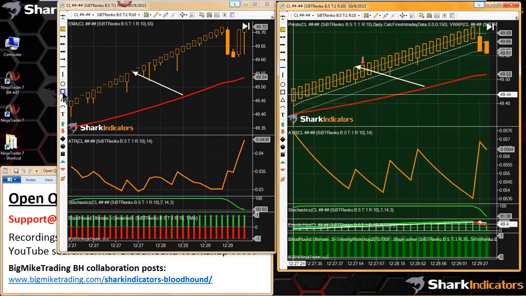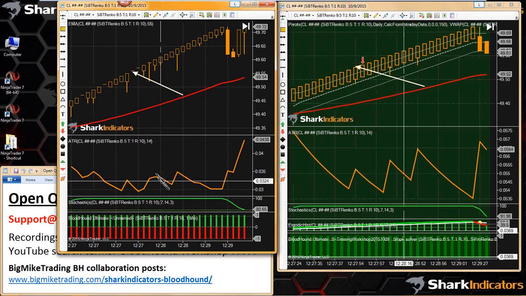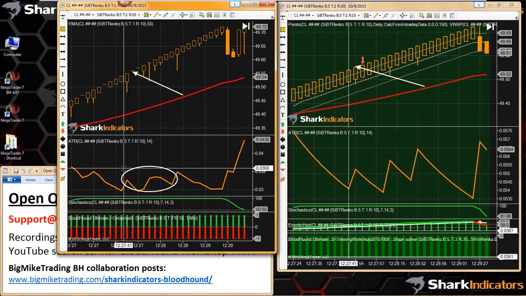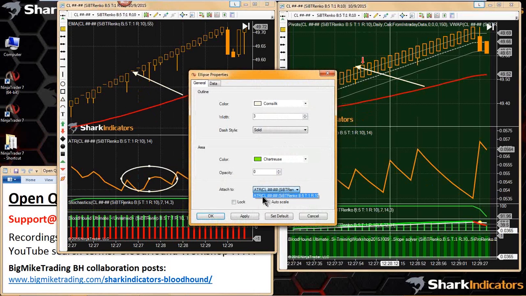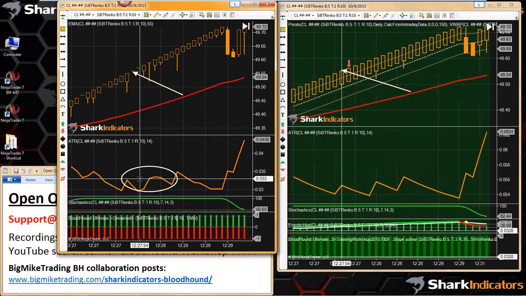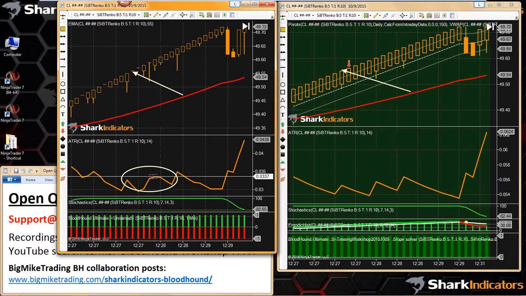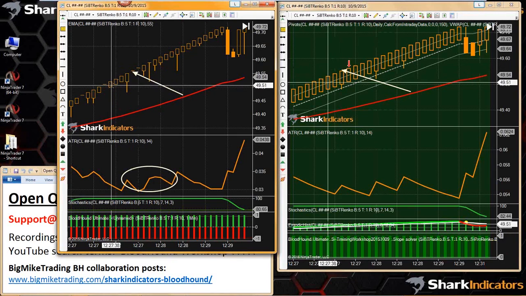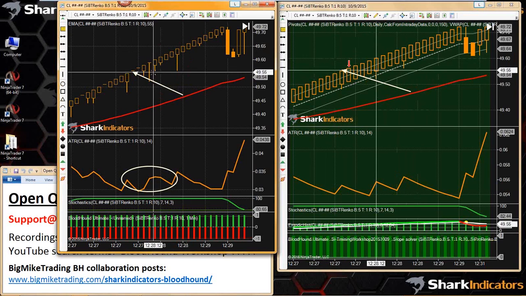Alright, yeah, we can see that the ATR does look a little different when we're in backtest mode. Strange, it's not letting me put the circle across on the other chart. Well, okay, no matter. We can just use the crosshairs. So, you can see that the ATR on the left chart looks a little different than the ATR on the right chart. That's because the ATR is using the high, the low, and the closing price. And so when the Renko bars are moving up, the low price is different than on the other chart.